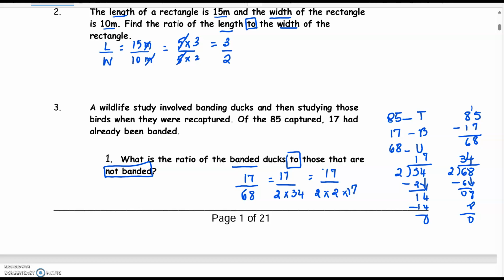So when it's not clear that there is a common factor, we need to break down the numbers first and then check. And if we hadn't done that, we wouldn't have noticed that 17 is a factor of both the numerator and the denominator. 17 over 17 is a 1, and the denominator is 2 times 2, which is a 4. So it's 1 to 4. So 1 to 4 is the ratio, and we write it as the fraction 1 to 4, which is reduced to the lowest terms.